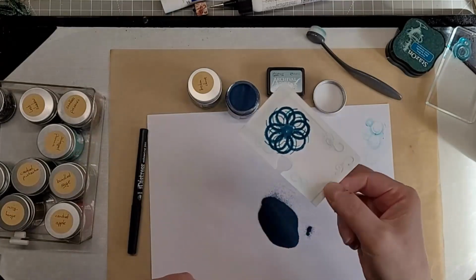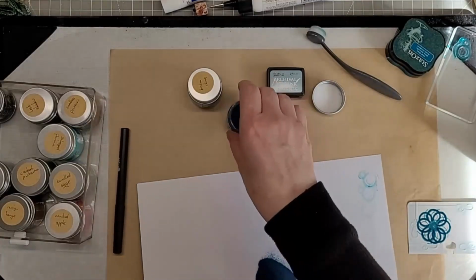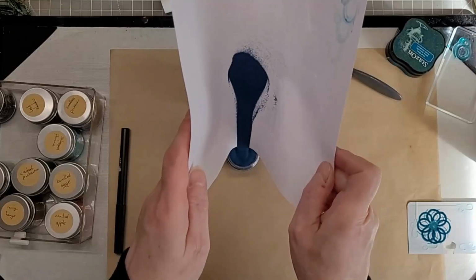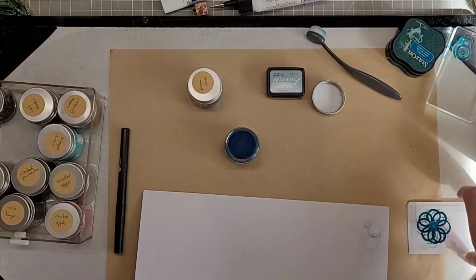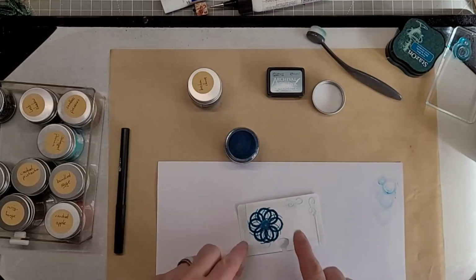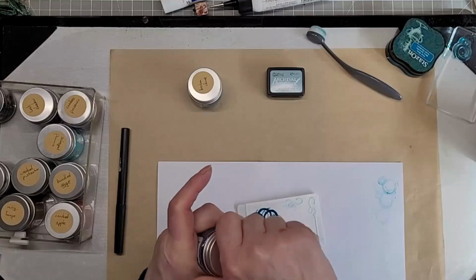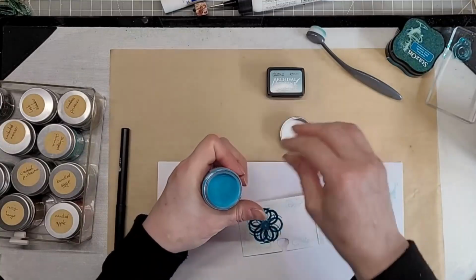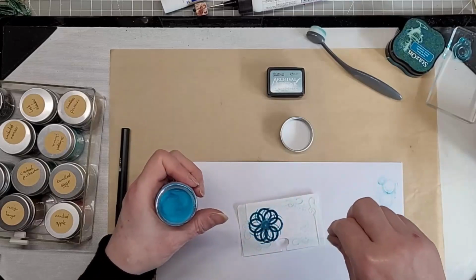There we go. So we've got heat embossed, and we've turned that 8 stamp into a flower, which I'm really liking. And the other thing I'm really liking is the way that we've got some of this, this is distress, that glaze kind of, I like that, and I'm thinking I might just splatter some more on over there. So let's just get some of this. I'll just pinch a bit of this out and just put it over here.